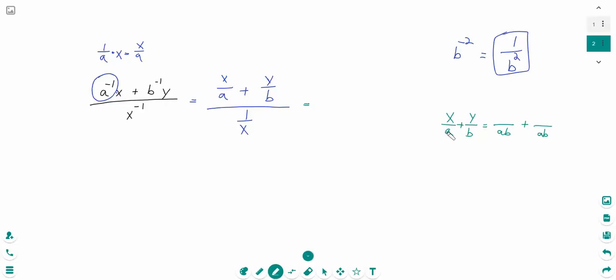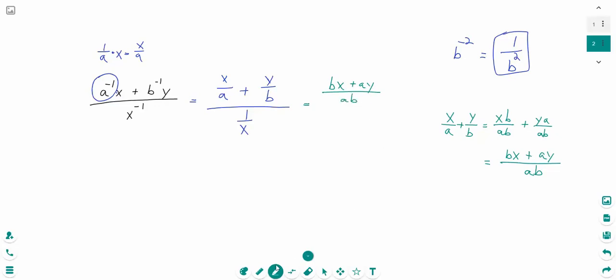So what do we multiply a by to get ab? We multiply it by b, so we have to multiply x by b, gives us xb. Here we had to multiply the denominator by an a, so we have to multiply the numerator by an a, gives us ay. And now I can write that all over the common denominator, and I'll write it alphabetically too. I just think it looks nicer. So bx plus ay over ab. All right, that is our new fraction. So that can be our new numerator over here.